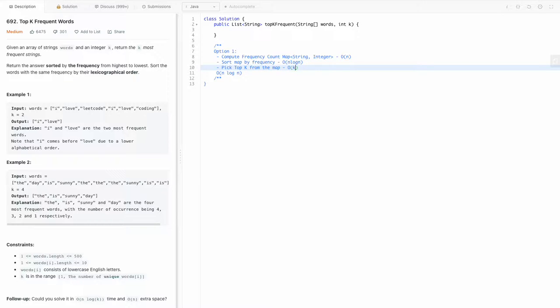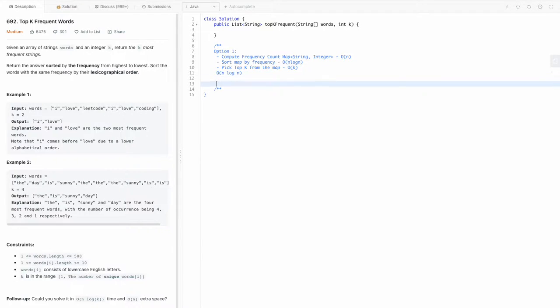So it's n plus n log n plus k, and since n log n is bigger than n, it's basically n log n plus k, and we are assuming k can't be larger than n because the maximum you can pick is n, and so the overall complexity is n log n. But if you look at the question, it challenges us to do it in n log k instead of n log n, and so how can we optimize it?